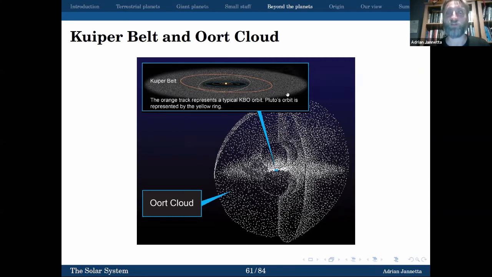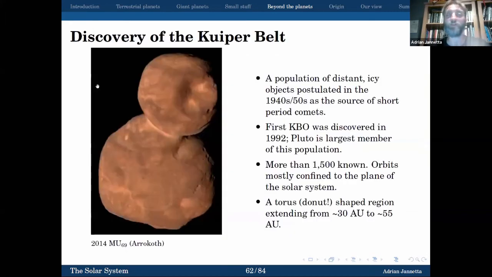So it surrounds the solar system, and comets are maybe perturbed by passing stars, which change their speed very slightly and cause them to fall in or to fall out of the solar system. But the ones that fall in are the ones that become the dramatic comets that we see. So there's a lot of indirect evidence for the Oort cloud.